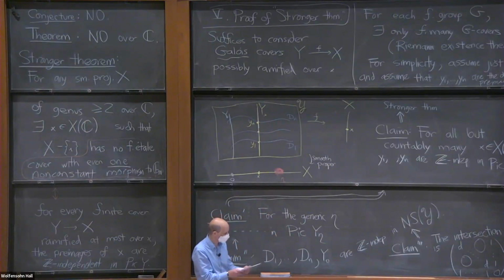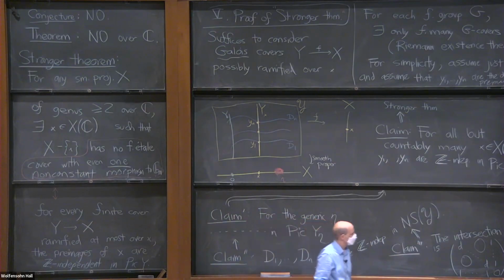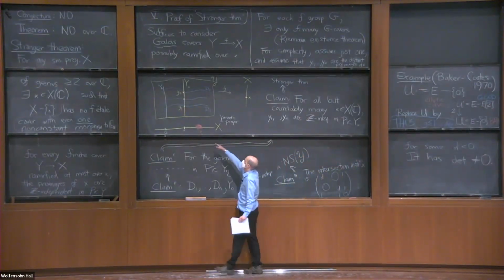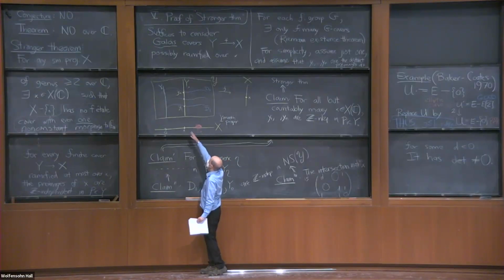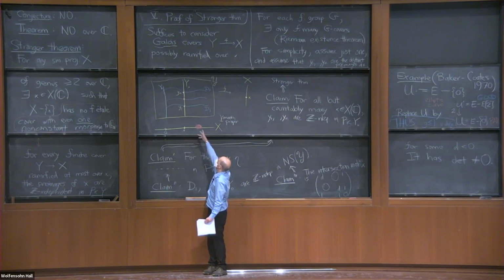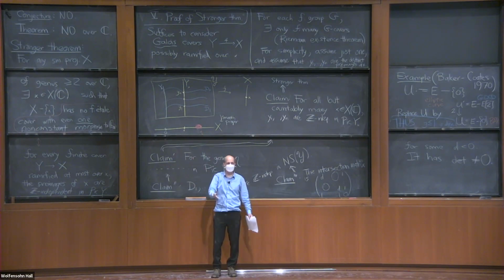Now, what we can say, so I thank Umberto Zannier for observing that if you fix one group G and you look at this family and ask what are the X's for which those fibers are independent, you can use Silverman's specialization theorem to show that the exceptions happen only for a set of bounded height. So these exceptional X's for that one group G are a set of bounded height.